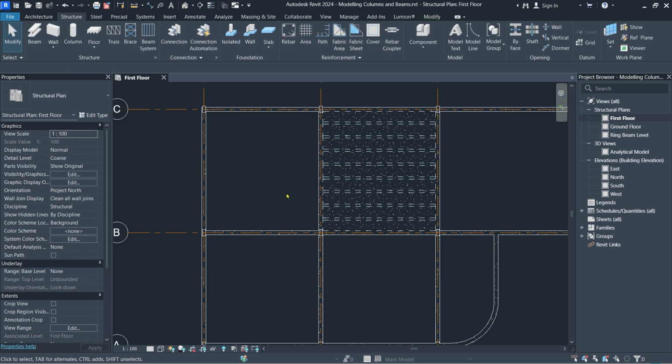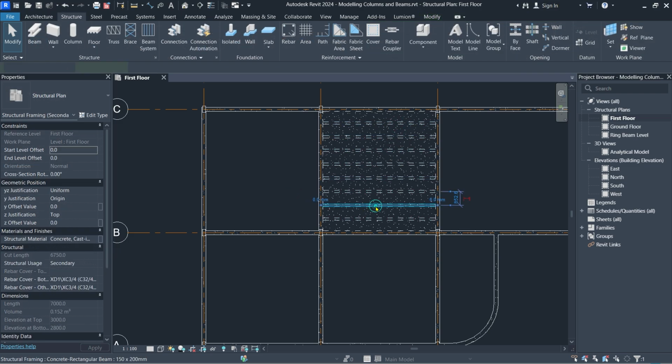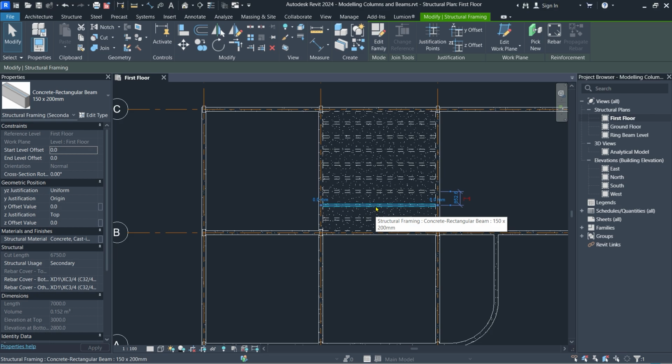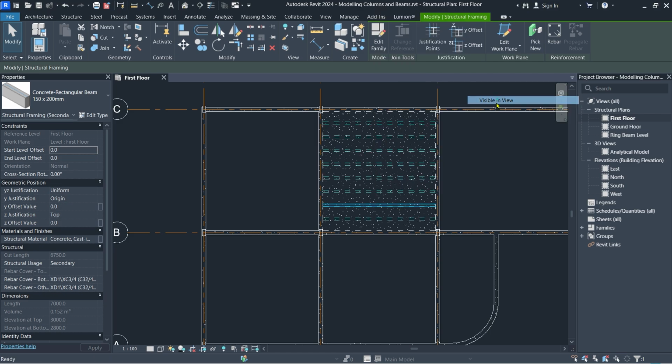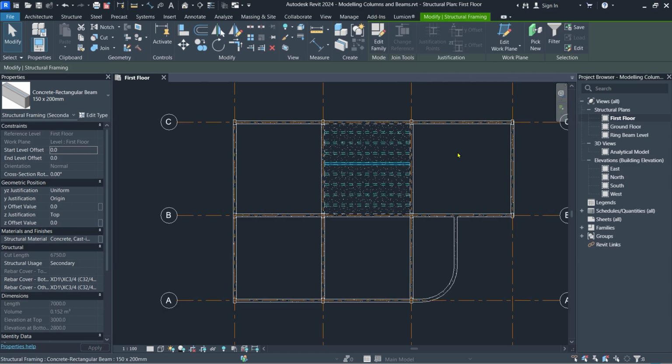Another option would be to click one of them, right click, and select all instances visible in view or in project. Now we've only created these, so even if you select this or this, doesn't matter. But I'll select this. Then there I can edit them.